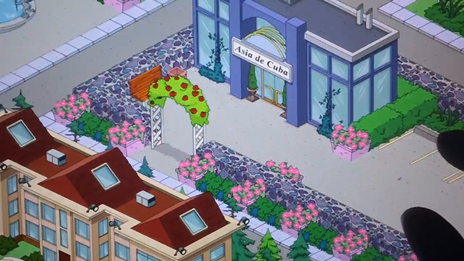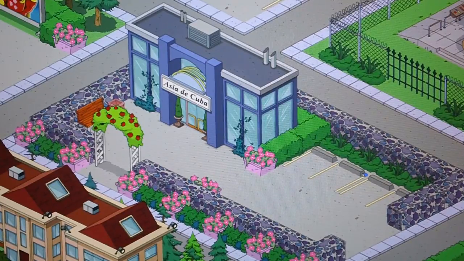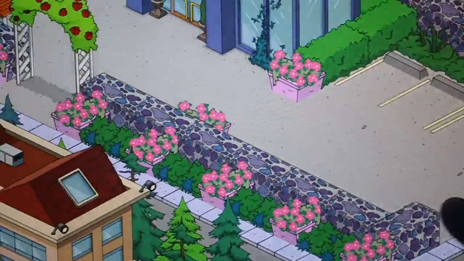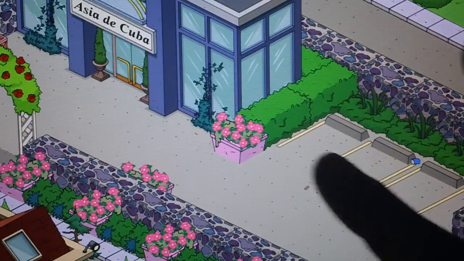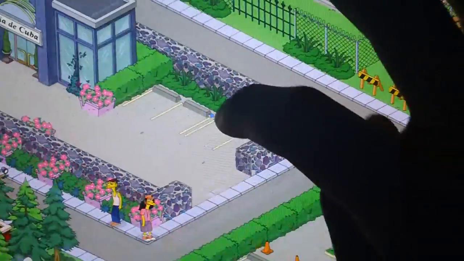And then there's the Asia Day Cubicle, which is really decorated. I really took my time on this one. And it's got nice planters and shrubs going around, the nice cobblestone fence. Nice parking lot area over here, walk over, go into the building. Really nice. I like the way I did that.